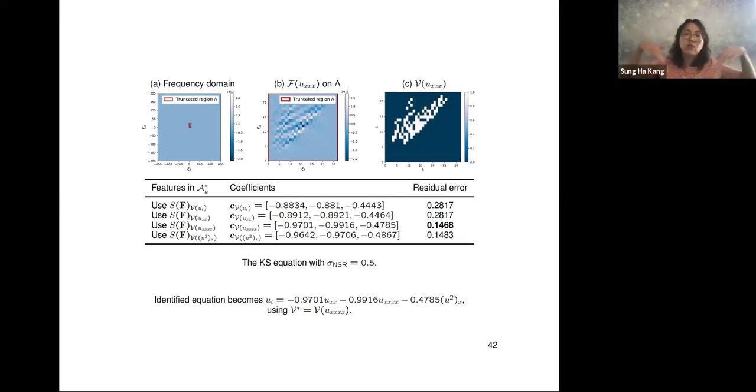This graph here is showing the reduction. So if you have an entire frequency domain, and then you find the meaningful region, meaningful meaning in the Fourier transform, by the theory of Fourier, the smoothness will give you the decay. So if you follow the decay, this is the only meaningful region. That part is zoomed in here. Within here, only the activated terms, which have high response, this white part, are actually used in computing the least square. So these are the meaningful data, which is already denoised, denoised by frequency partition but also by the test function.